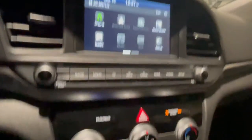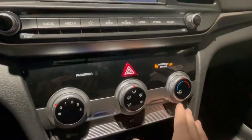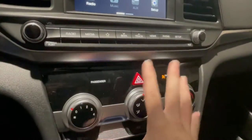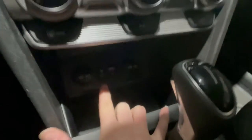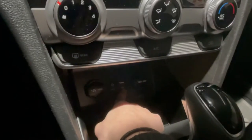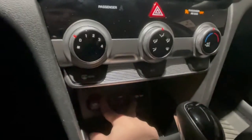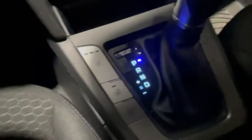Just below the screen we have all of our standard air conditioning, temperature, and fan control settings — very easy to use as they're right in front of you. Right below that we have a couple of options to plug your phone in, whether you want to use an aux cord or USB for Apple CarPlay or Android Auto. We also have two 12-volt outlets on either side, giving you more options.